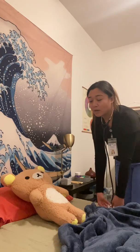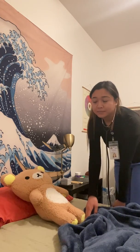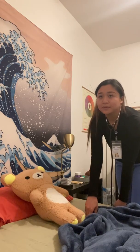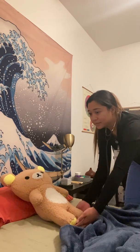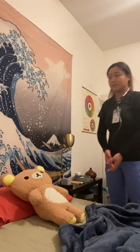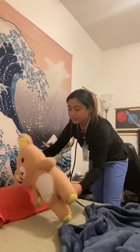I would check the bottom of her feet as well, and then check her nails. And then do capillary refill there too. And then I will push her feet, and I would ask her if she feels any pain there. Any pain in her calves when I push her feet. So now I'm gonna check the posterior side, her back, so she could turn over.